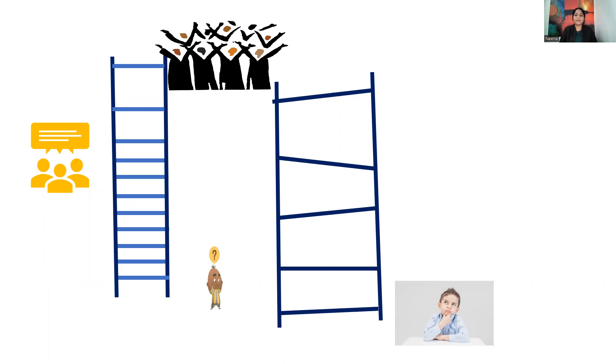We have to actually bring both these ladders, the learning ladders, to our classrooms. Maybe one year you have a classroom where 35 children can climb this ladder but five still need this one. Another year, 35 children want to climb this one and the rest five. That differentiation we need to understand and bring in that learning ladder into our classroom so that the joy of learning stays.